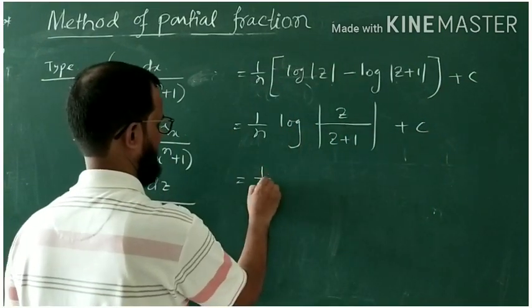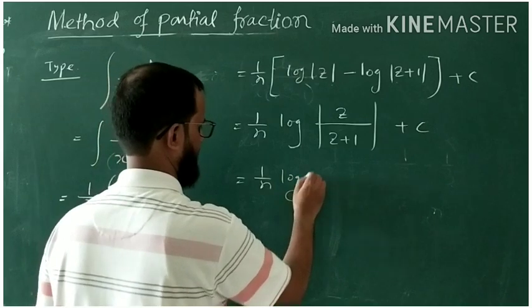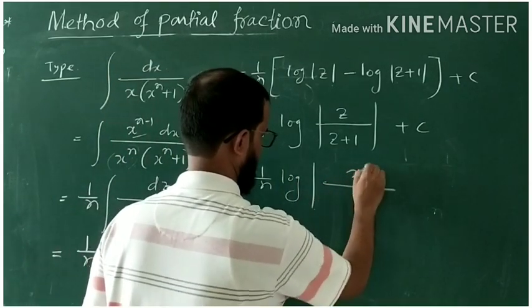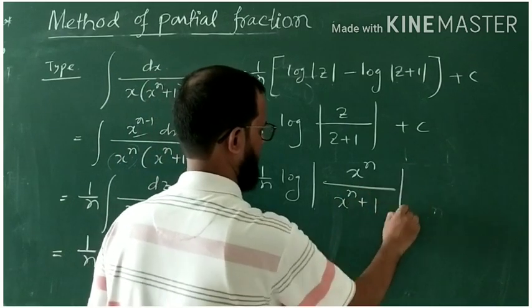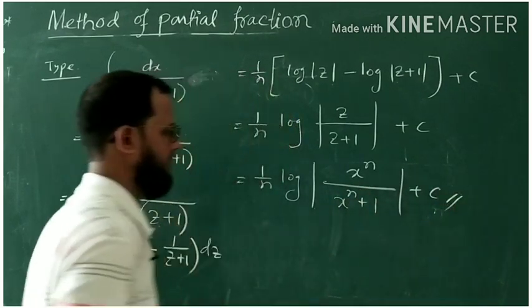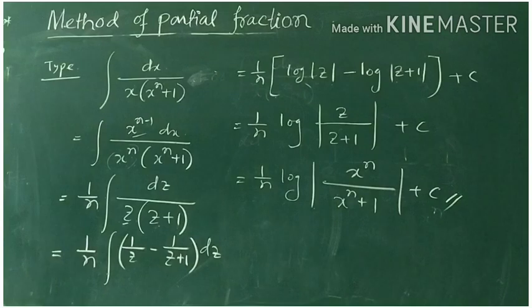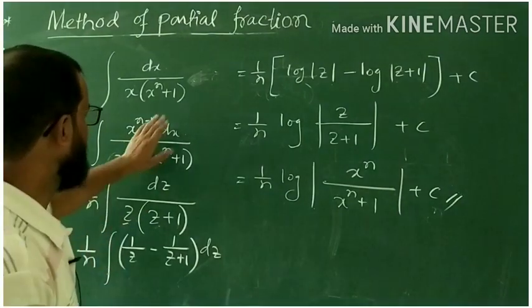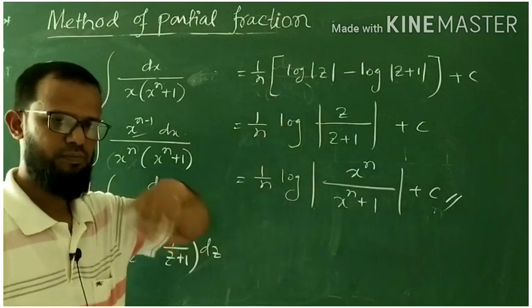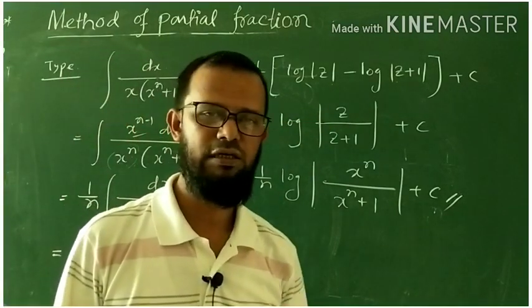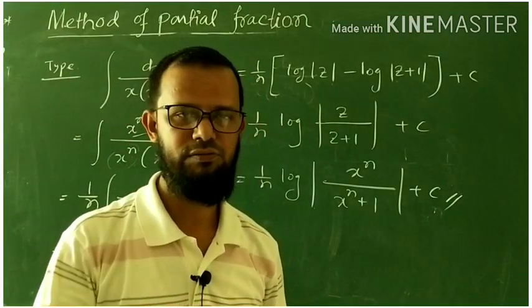And 1 by n log, what is z? You have taken z equal to what? x to the power n by x to the power n plus 1 plus c. ठीक है? So this is the simple answer. Clear everybody? So the same process can be applied to the other integral also. Okay? You have to make a numerator, denominator में क्या बनाना है? x to the power n बनाना है.